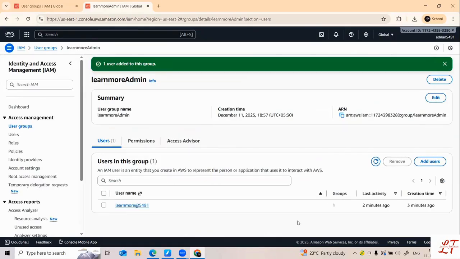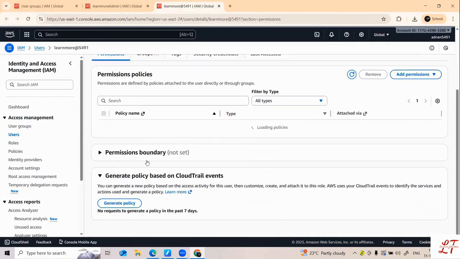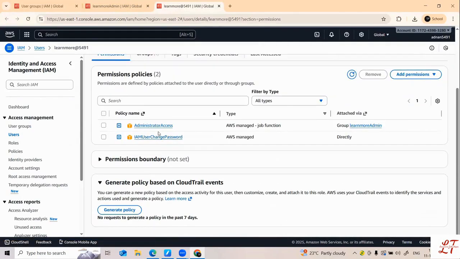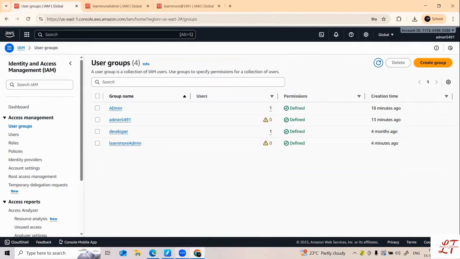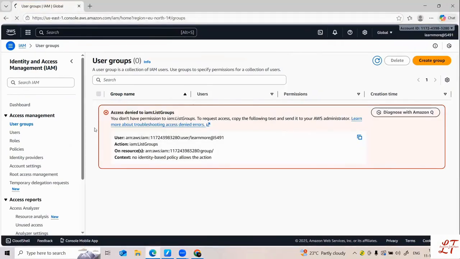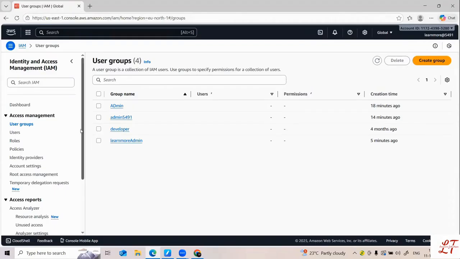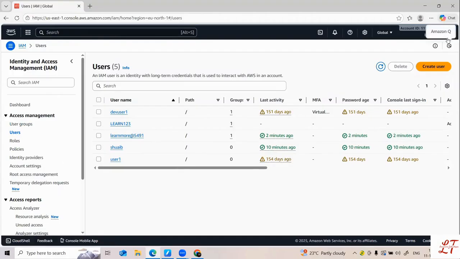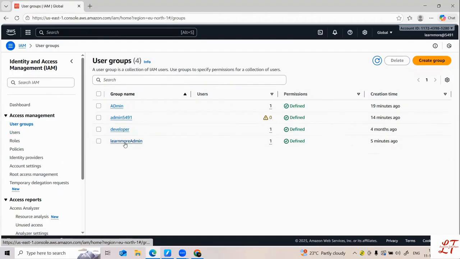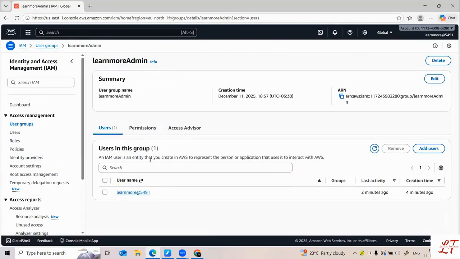Now he's added in the group, and in the group he has the administrator policy. Now if I go back here and refresh it, as you see, the IAM user has been added in the group.